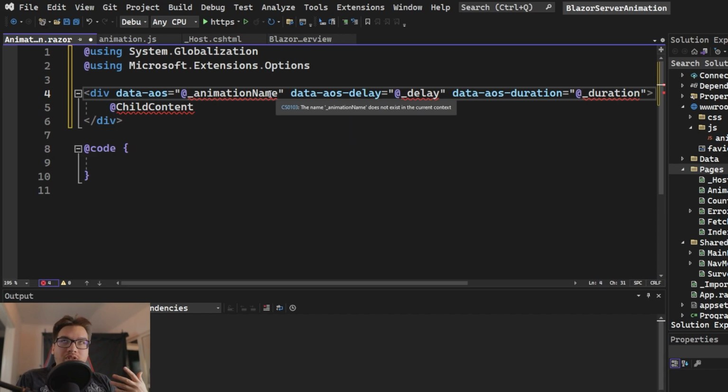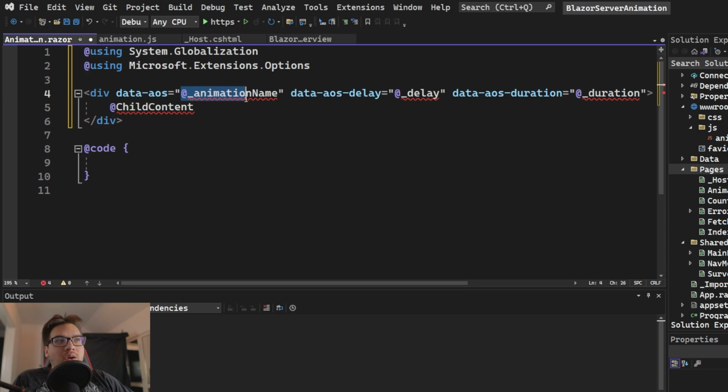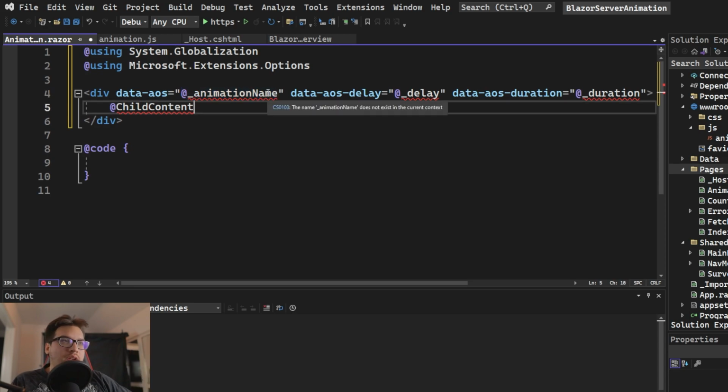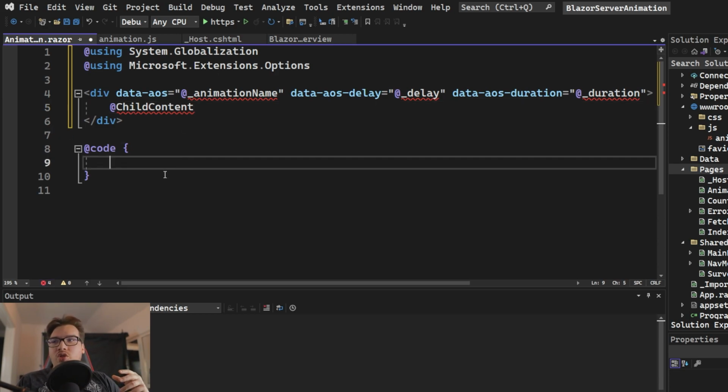So for example, if you want an animation, you have to say, I want the fade in animation. Therefore, this animation name is going to be fade in. This wouldn't be a very good component if we have to hard code everything, but that's exactly what we're going to do now. And then I'm going to show you how to do it the more correct way. This is just to show you that it's going to work essentially, and it will also prepare us for the next step.